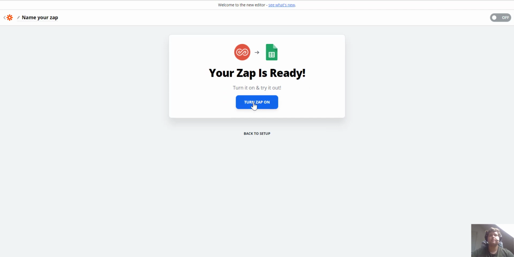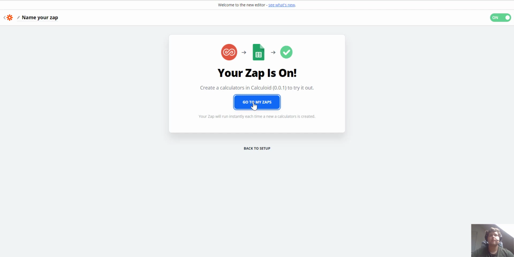Our Zap is ready. We need to turn it on. Okay, so the Zap is on. It means that from this moment, when someone submits your calculator, all the data will be pulled in your table.